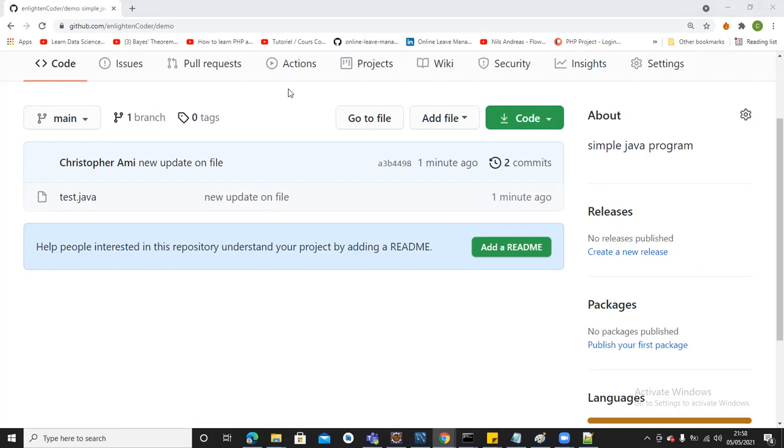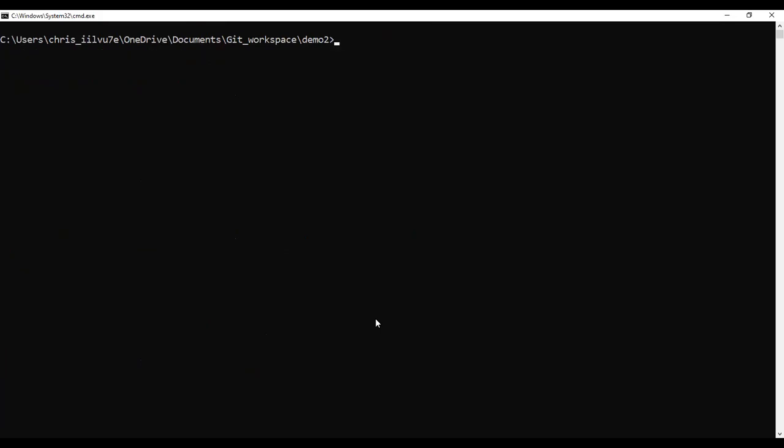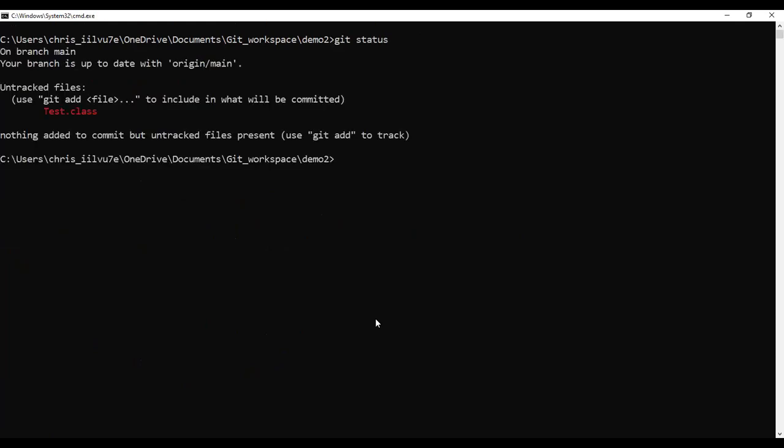Yeah, so let me just share the screen here. Okay, let's clear this. So as you can see here, the good programming practice says that the main branch should contain the original code, and that original code should not be used, right?